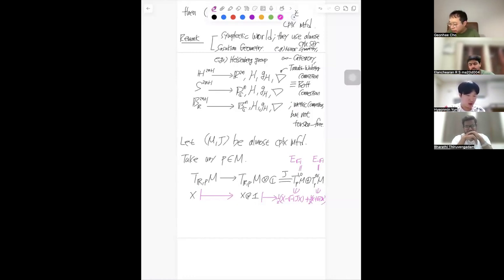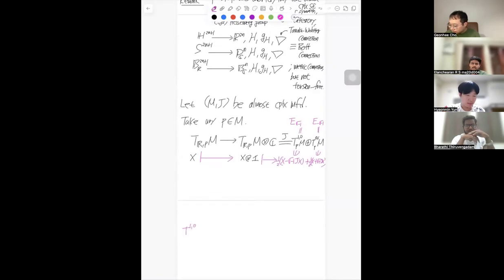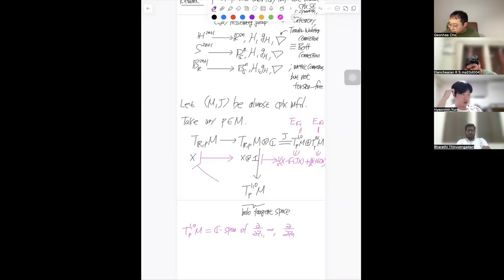And if you prefer the more concrete treatment, then this is nothing but the C-span of ∂/∂z1 to ∂/∂zn. Eventually I will simply take the projection to mostly the 1-0 part. Many people call this, with this P, the holomorphic tangent bundle, or holomorphic tangent space, because I fix P here so that we map this into here. Then we should map x to 1/2 of x minus i of Jx.